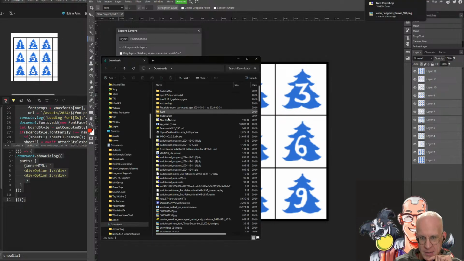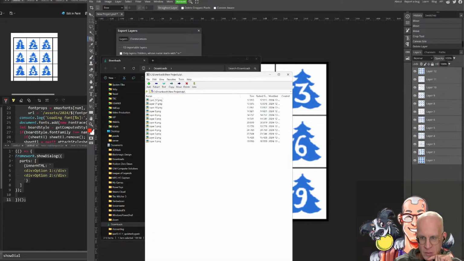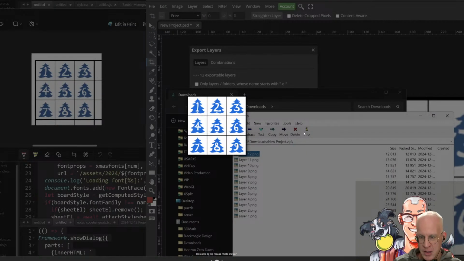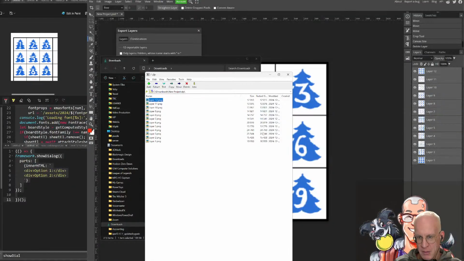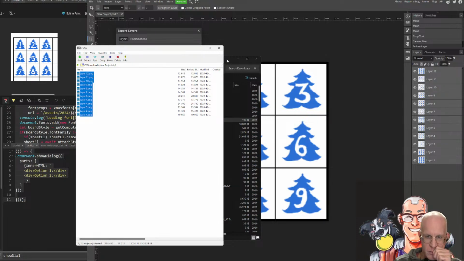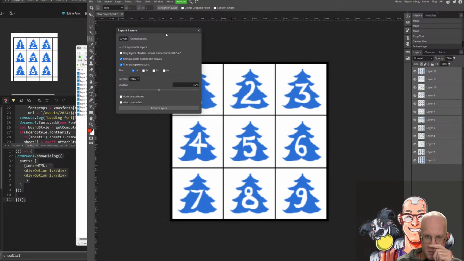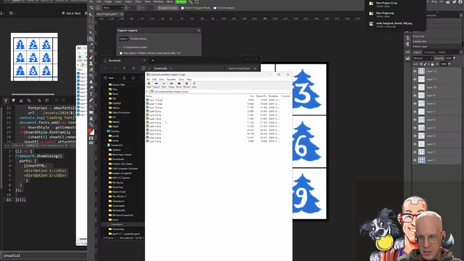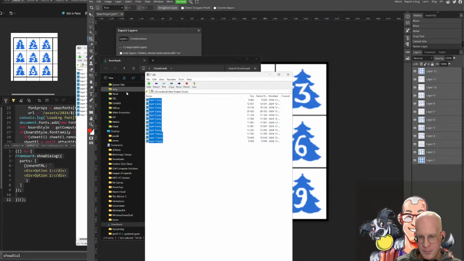So, that gives me a zip file with a bunch of PNG files. And here they are. Sweet. They seem big. They seem surprisingly big. 192K. Not as big as the fonts would have been. Can I make them smaller still, though? All right, if I do that, they're not much smaller, are they? But, you know, it's fine. It's fine.